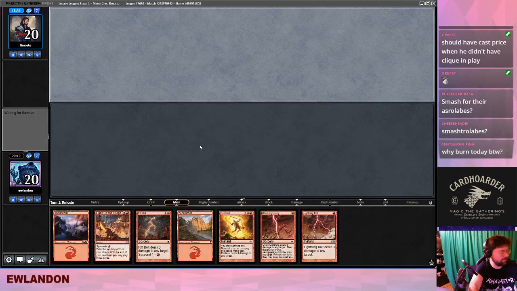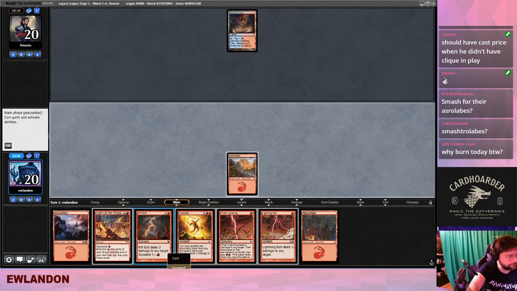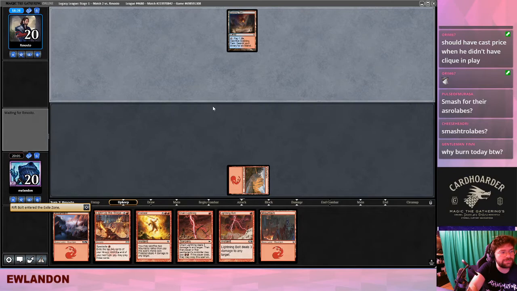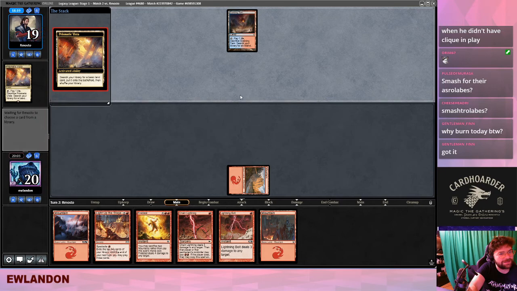No creature. This is a donation deck, Gentleman Finn. So how's your experience with the Dredge been so far? Man, they're taking so much damage off these shock lands. I mean, these fetch lands. They've shocked themselves off their fetches.